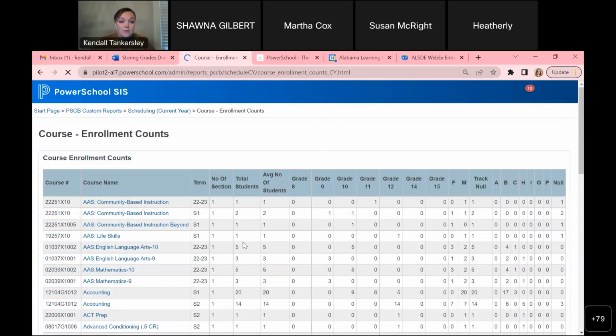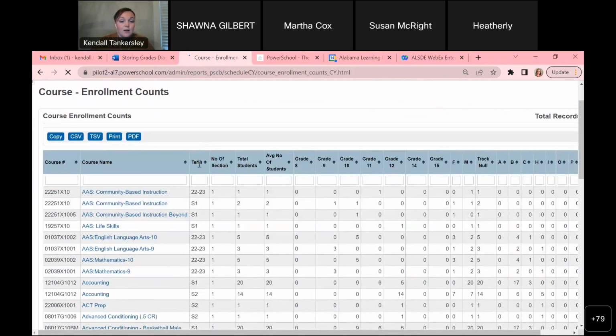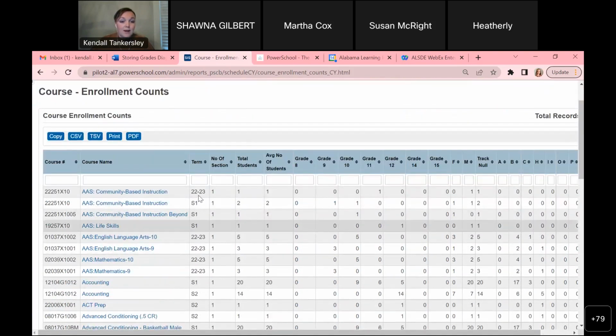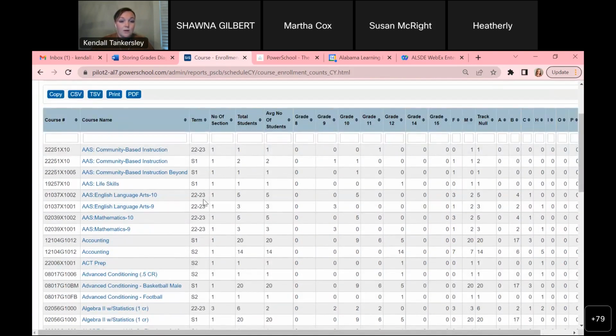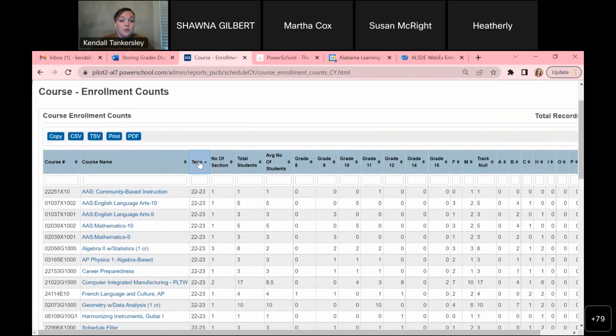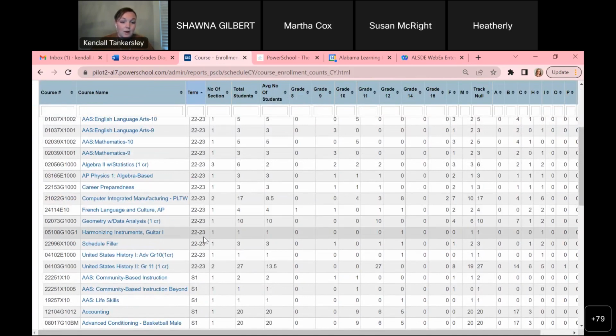And this allows you to see the term length for the courses, and you can filter or reorder them. So I can see which courses fall into which term length. So if I'm looking for just courses that are year long, and remember this is a pilot site, so I don't have a whole lot, but you would have way more.